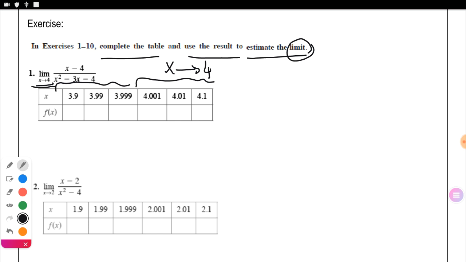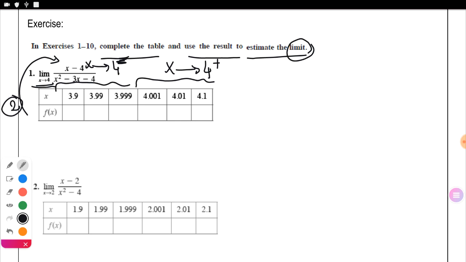What is the meaning of right? Right, plus above it. Okay? And here, all of the values of x are less than 4, meaning x approaches 4 from the left. We denote the values less than 4 by writing a minus above it. That is the first step: I have to identify the two sets which I should have. Then replace, that is the second step. It's so easy.